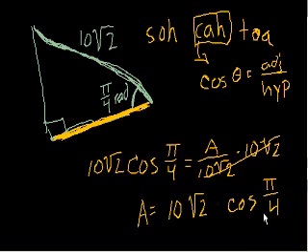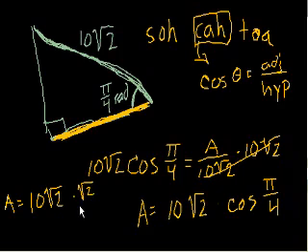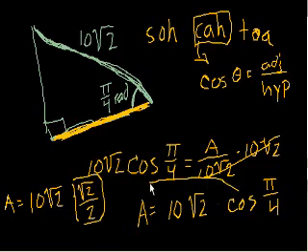Since I don't have any of that at my disposal right now, I'll just tell you what the cosine of pi over 4 is. The cosine of pi over 4 is square root of 2 over 2. So A, not area, A for adjacent, is equal to 10 square roots of 2 times square root of 2 over 2. Remember, you might be a little confused. You're like, how did Sal get that? All I said is the cosine of pi over 4 is square root of 2 over 2. And that's not something that, well, actually, this one you might know offhand because it's a 45-degree angle.